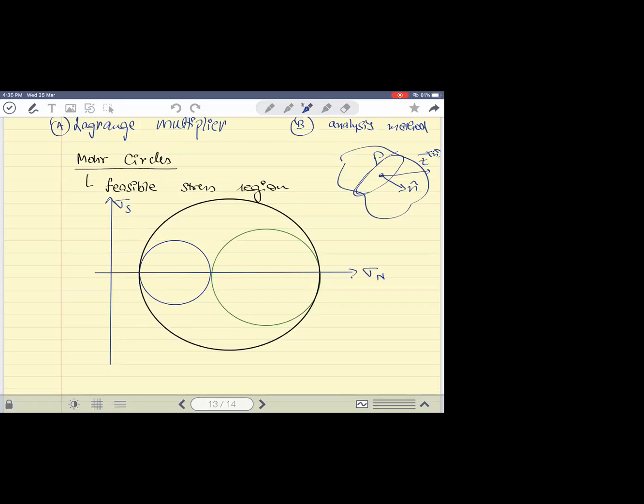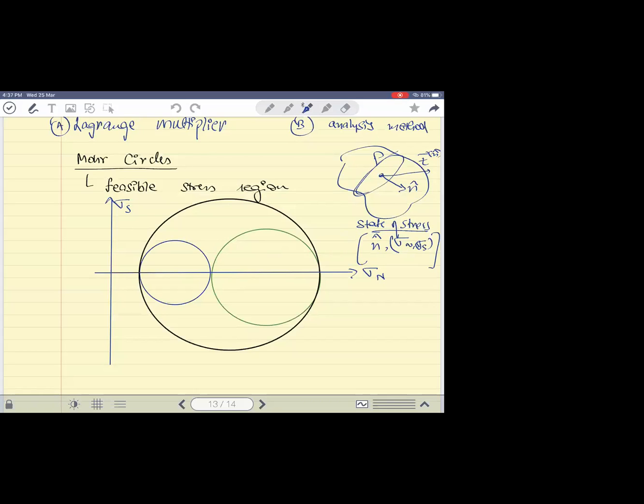Anyways, so our state of stress can actually be written as a normal n hat and the corresponding sigma n comma sigma s, because any t vector is nothing but a combination of sigma n and sigma s. Okay, so sigma n and sigma s give us the t vector. So since I can write my state of stress as n hat comma sigma n comma sigma s vector, I can create a stress plane. That is, I can create a feasible stress region. That is, given any n hat value, you can correspondingly tell me what value sigma n and sigma s takes.